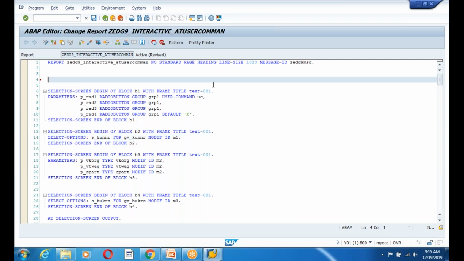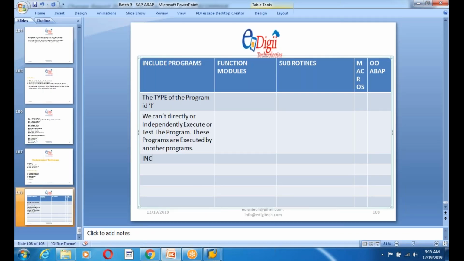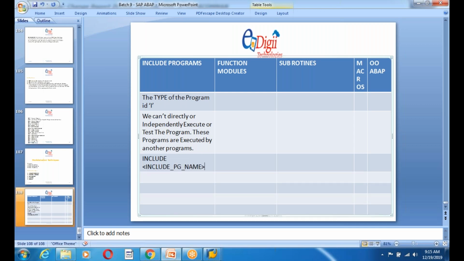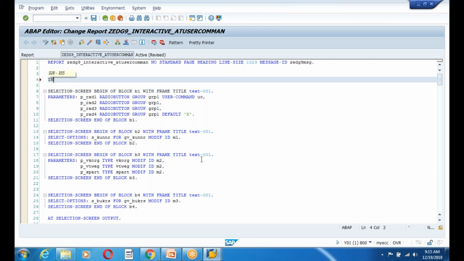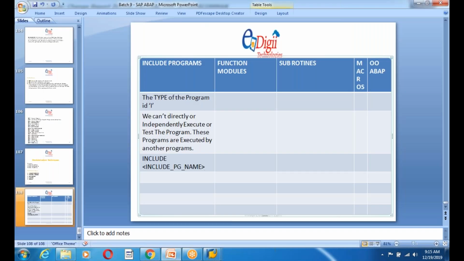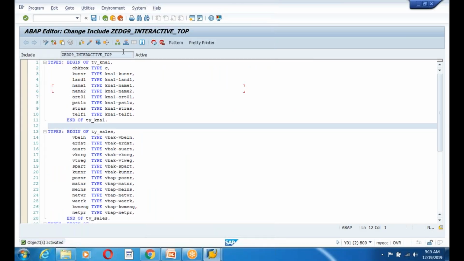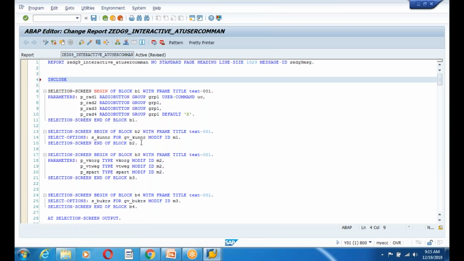So what I need to do is call the include program, whatever is there in the include for the data declarations. I call that include program from this program, guys. So how do you call it? Simple. Syntax is INCLUDE and the include program name. So include my include program name. What is the include program name? So just take this, copy. Top declarations, I can say, all the data declarations I keep in the top. Save and pretty printer.